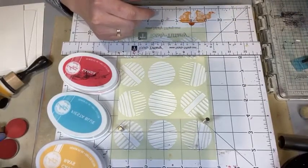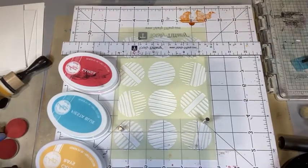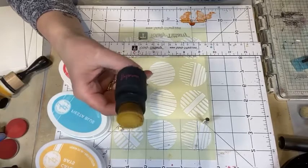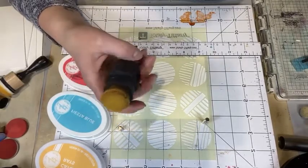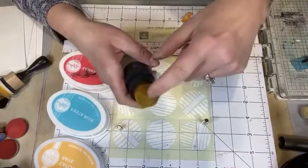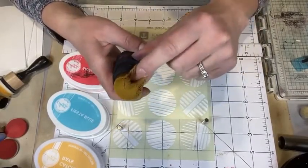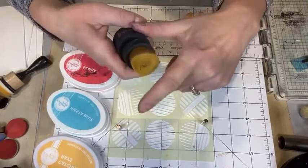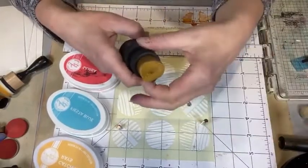Somebody was asking about paint with these. I've never seen anyone use paint with it. The reason why I hesitate to use paint with these is the paint getting really far down into those bristles and being very hard to get out. Not saying it's impossible.